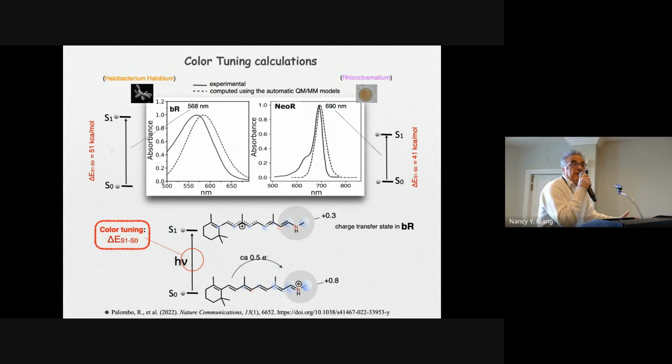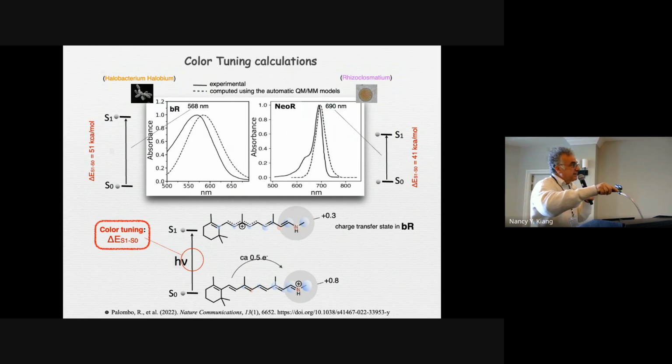And it turned out that electrostatic effects are probably primarily important to this thing that we call color tuning. Technically it's called color tuning here. And the protein exploits the different electronic structure of the ground state and the excited state of the molecule. Okay. So, for instance, you see that the ground state has an electronic structure such that the famous positive charge in the retinal chromophore is localized basically near the nitrogen of the Schiff base moiety.